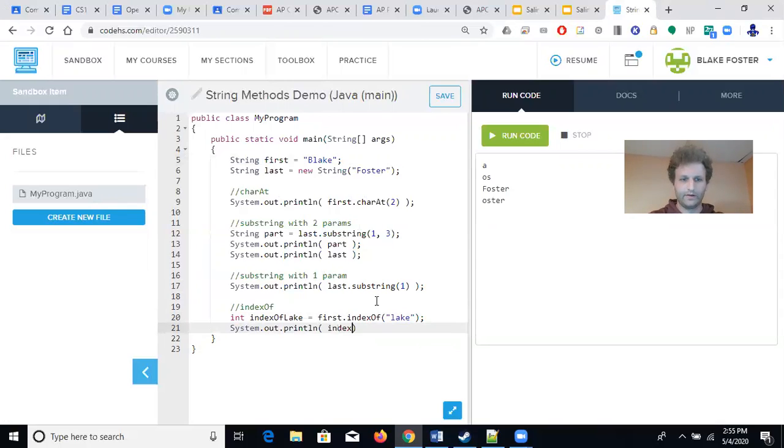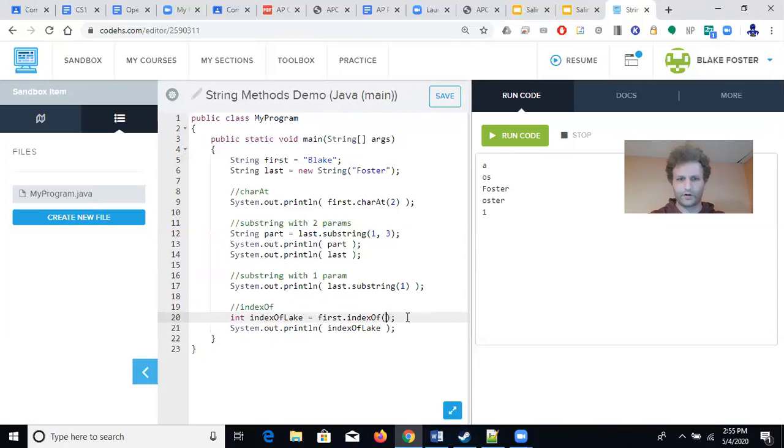And then if I print it out like that, you'll see that the index of lake inside of Blake is 1, because the L is at location 1 inside of Blake. So that's index of. Oh, here's a good one.